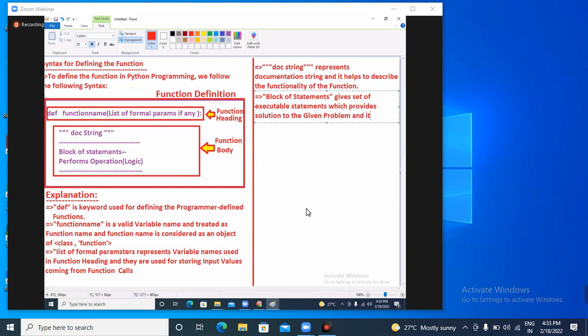In industry, we call it business logic. So let us write business logic.